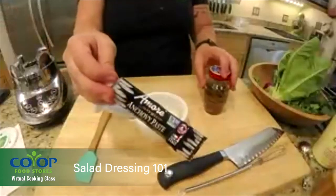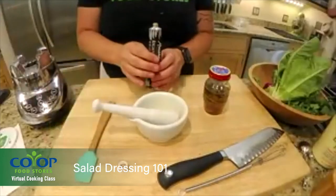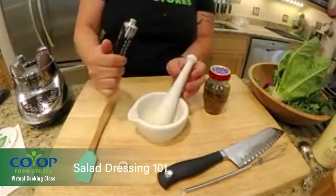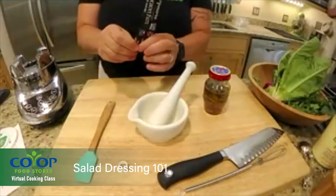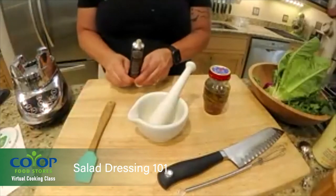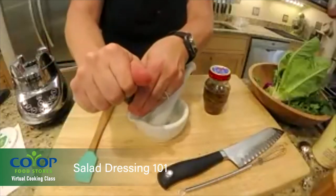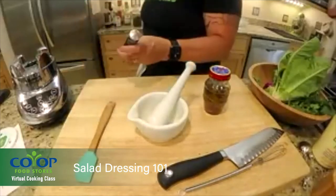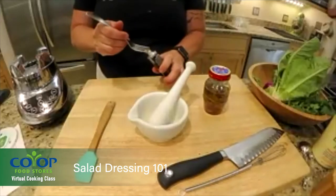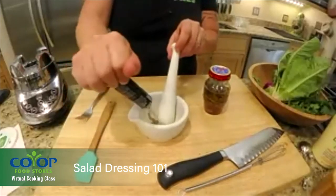And this is anchovies that have already been mashed up into a paste. I forget the exact equivalent. I think it's like 1 teaspoon is like 3 anchovies. Again, I don't measure. I just squeeze a little bit in there. Try to keep the air out of these. Hopefully I'm going to squeeze them out before it blows up into my face. There we go. Get that little air pocket that was in there. So I'm going to squeeze out a little bit of anchovy paste. It's already mushed up for you.